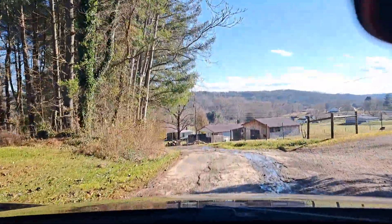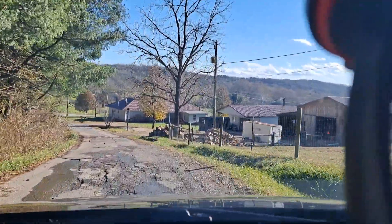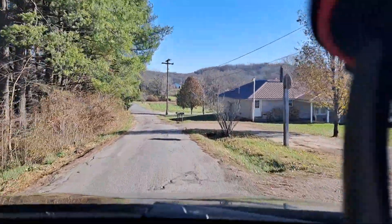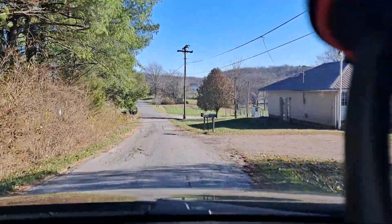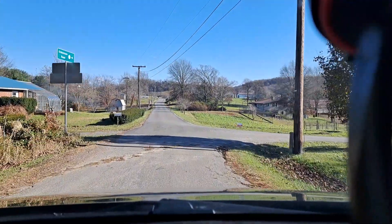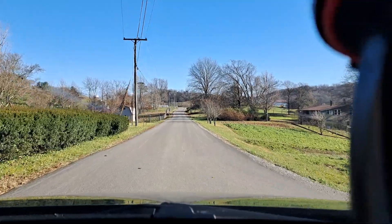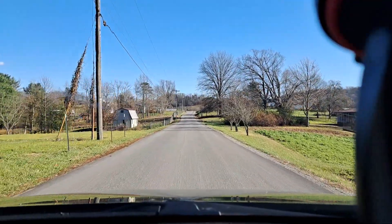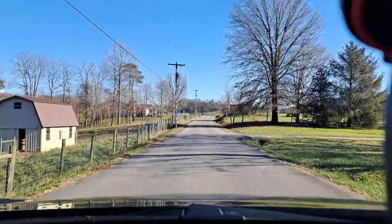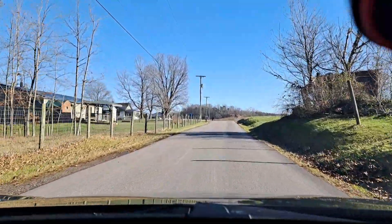Right here is the house I was talking about. They just bought this house and did away with the electric and the plumbing. These are all Amish houses out through here — like the next eight or nine houses. If I turn right there are more out that way. This one might not be Amish since it has cars.